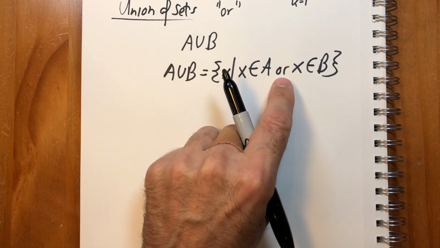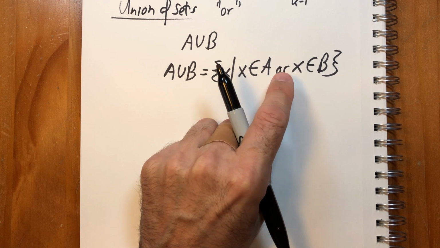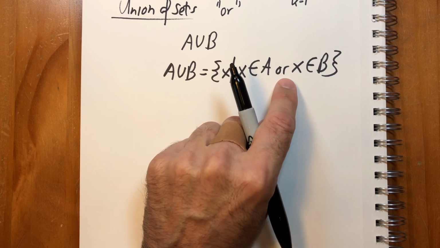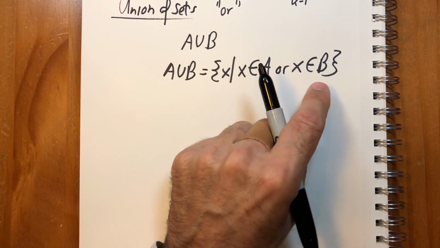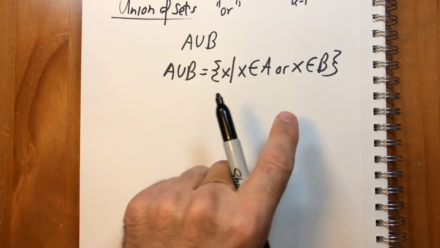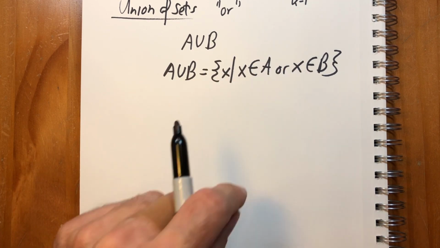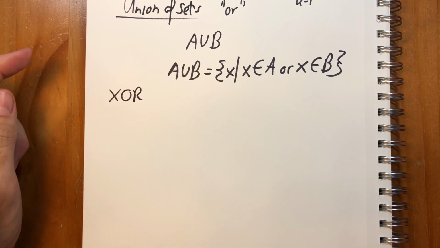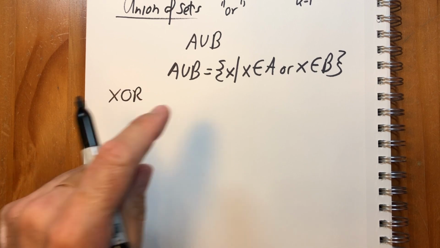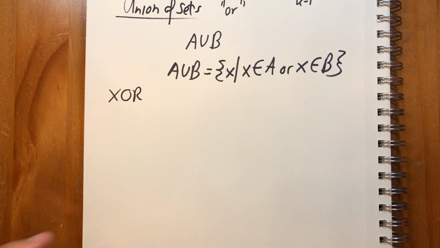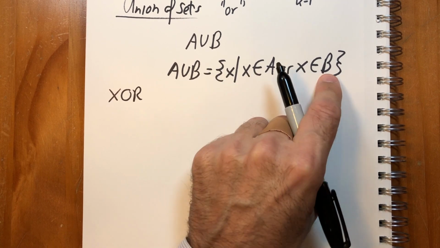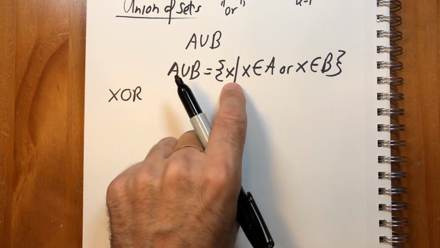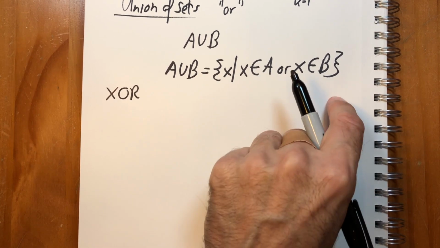Here, the meaning of or is a little confusing in math and in programming. In programming, or means either one or the other or both. And then in programming, if you want to say either one or the other but not both, there's a separate operator for that, an exclusive or. Math doesn't really have an exclusive or, and it makes the or a little bit ambiguous. So if this means one or the other or both, and you want to say one or the other but not both, you need to actually just say that explicitly with words. Either this or that, but not both.